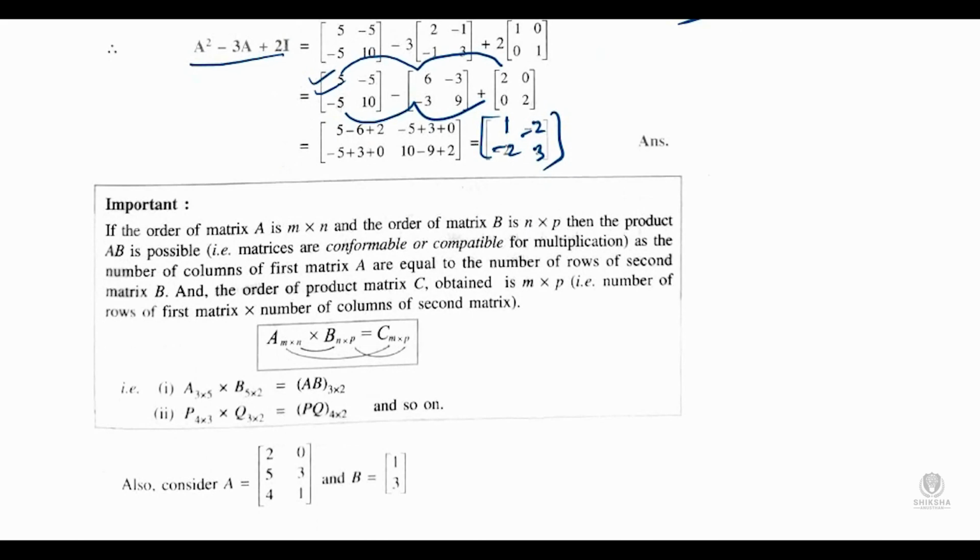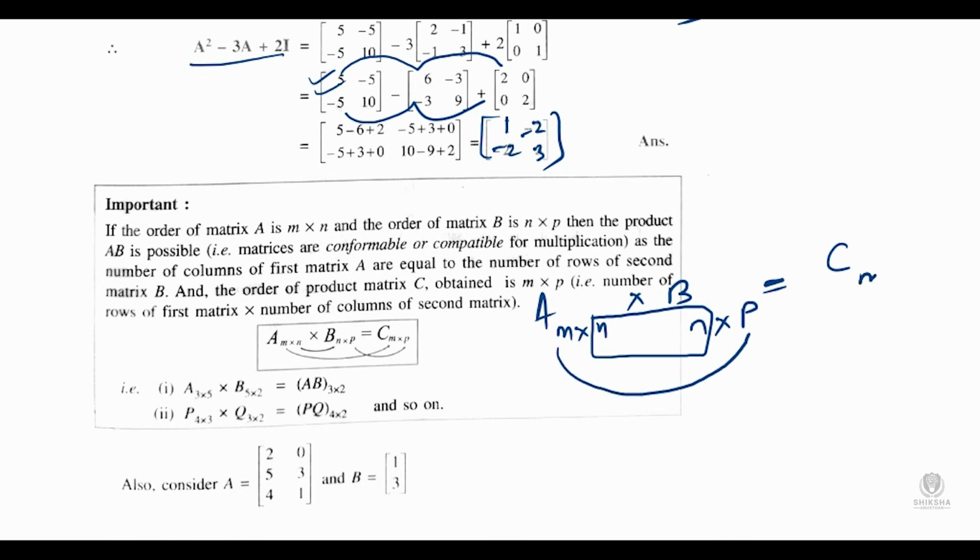Okay, as I already covered this part, let us again understand this. If a matrix A has m by n as order, it is multiplied with the matrix B having n by p as order, and only if these are equal will it be possible to multiply. If the product of these two matrices is C, then the order of C would be m by p.